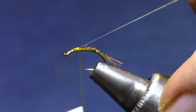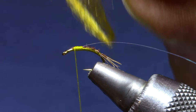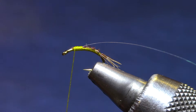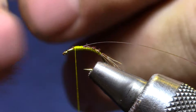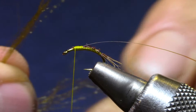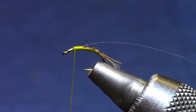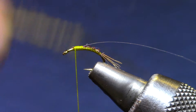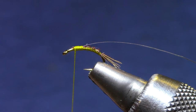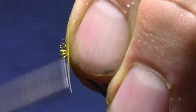Get the flash centered on top, then we're going to use Antron. When it comes off the card it's about twice as thick as you want, so go in there and separate it out into halves. Each half will be kind of unruly, so just twist it. Set one aside so it won't get messed up, then take the bundle you're going to use, stroke those fibers together, and trim it square so that the tips are just shorter than the eye of the hook — everything else will be taken care of by wraps.